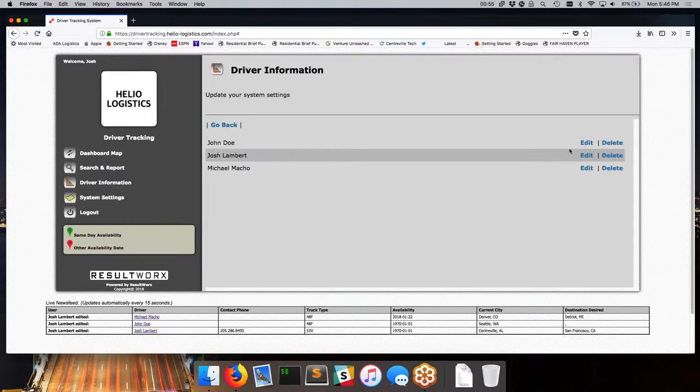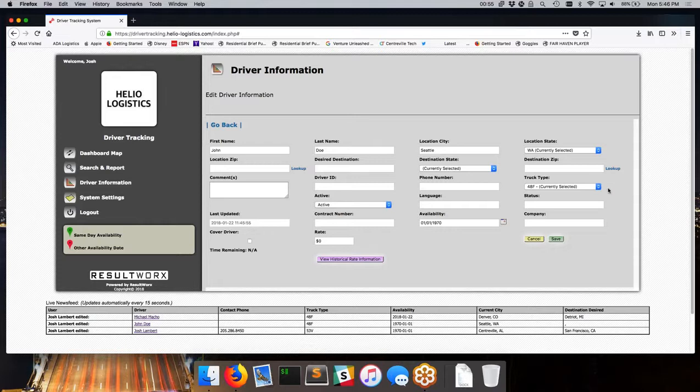Now, there's a whole bunch of fields in here that you have available to you. So you can keep track of what kind of trucks they're driving. And this is really going to depend on what kind of trucks your organization is tracking. For example, maybe you have different refrigerated trucks, or you have non-refrigerated trucks. You'll have different codes for them, and you can customize what those are in the system. But we do recommend keeping track of that, so that if, for example, you're moving a load that's refrigerated, you would want to pair that with a driver that's driving a truck that's refrigerated. Does that make sense? Yeah. Okay, so you would keep track of that over here in the truck type field, and we will talk about how to change what's in this menu here in just a second, because that is completely customizable.